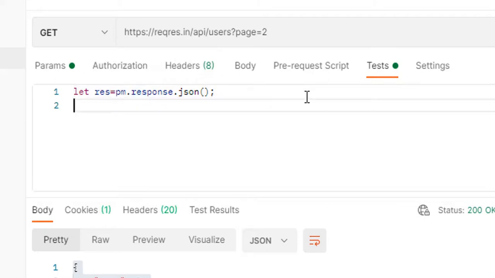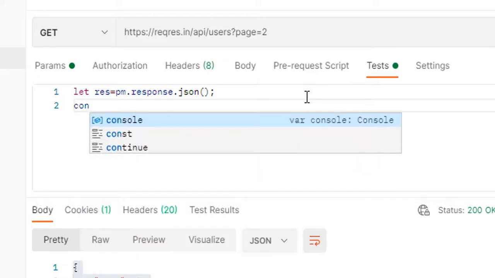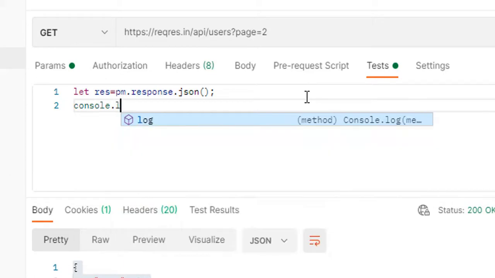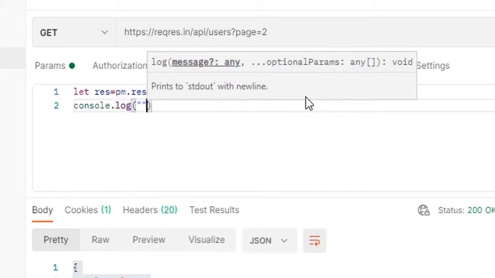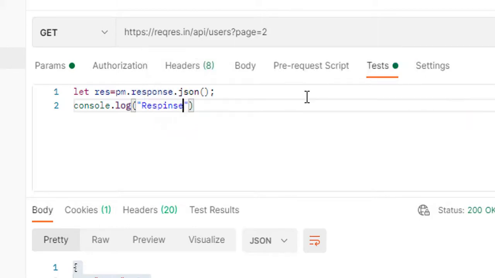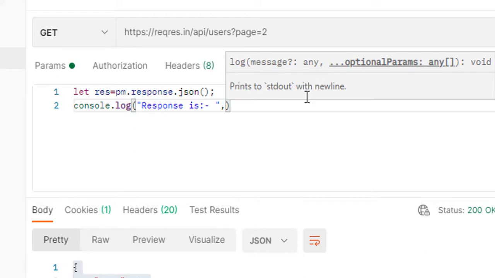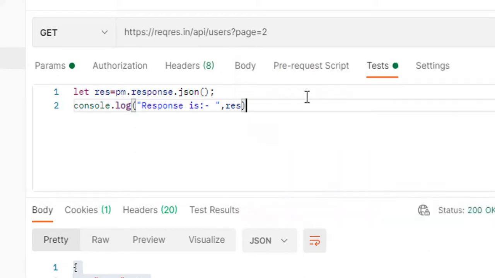How to print? To print and check whether it is holding the value or not, we can say console.log, and here I can say "response is", and in JavaScript we should use the plus operator, or here we should use the comma, then res.